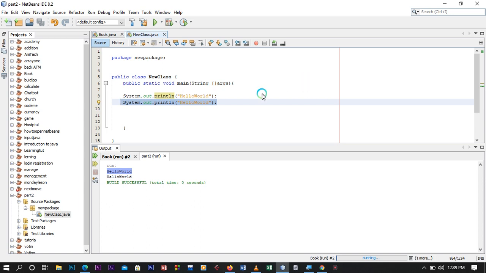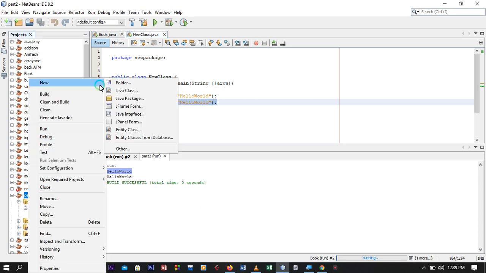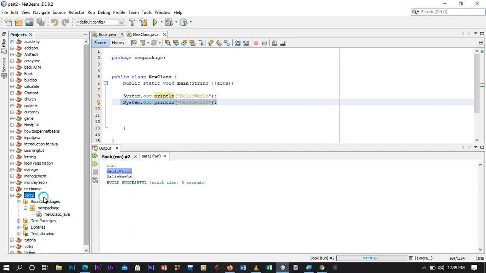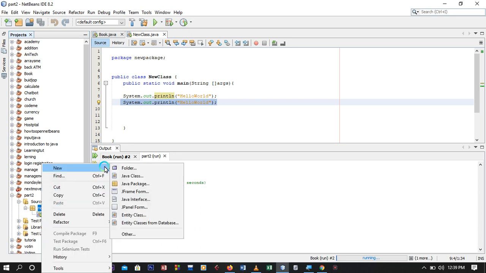So as a summary, we click on file, then new project. You give a name to our project, that is part 2 here, and we right click on our project and select Java package, and we give a name to our package, which is new package. Then we right click on our package, point to new, then select Java class.